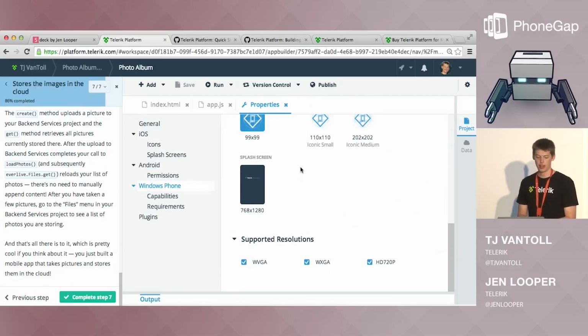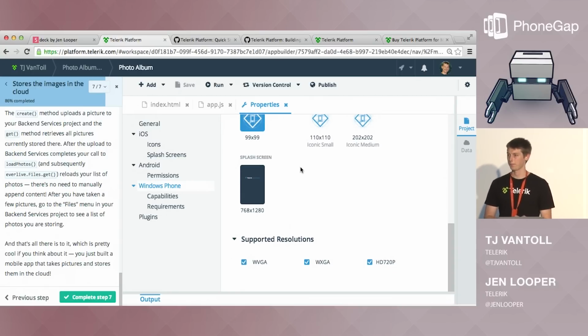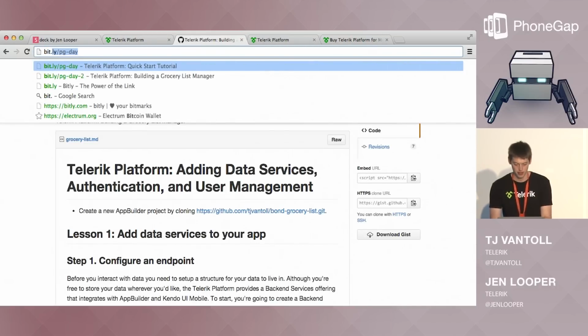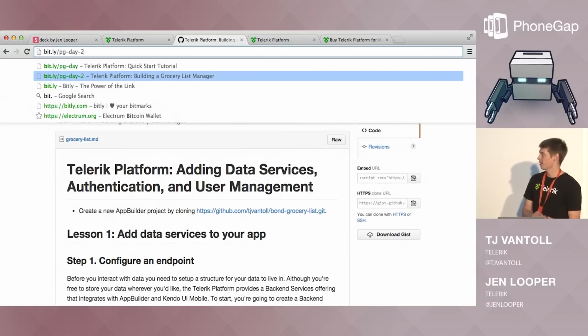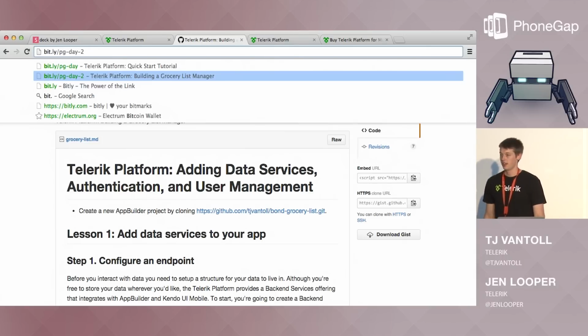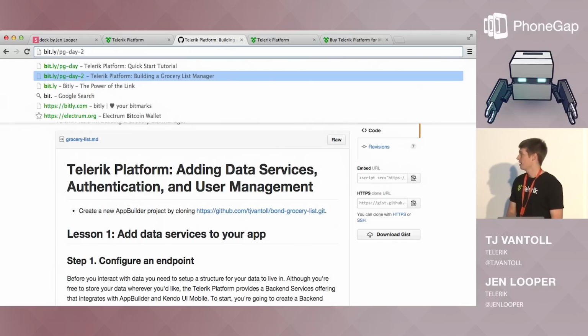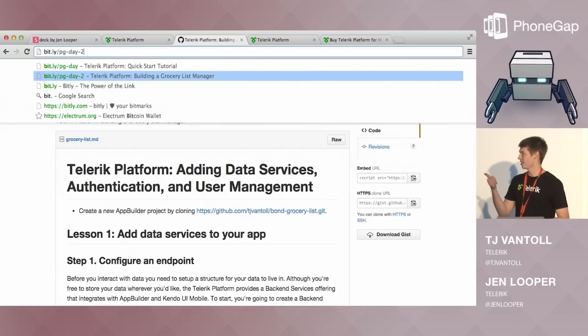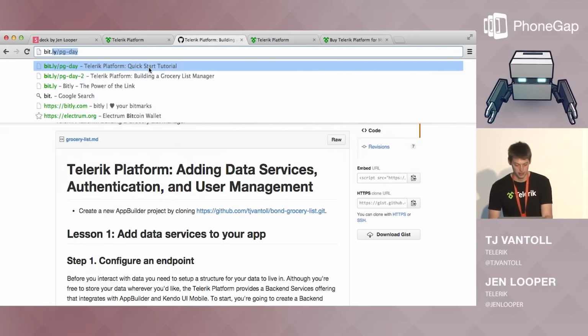So, any other questions? I have one more app I was going to go through. Let me put the URL up here. I have this tutorial available at bit.ly/pg-day-2 if you want to fire that up or write it down. This tutorial is going to be fully available within our interface probably next week sometime, so you're getting a little bit of an early preview. Right now you don't have the nice graphical way of doing it, so it's just a GIST available on GitHub. This is just a vanity URL to get to it.